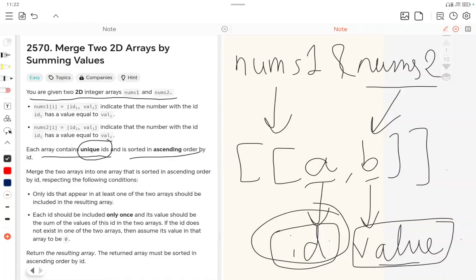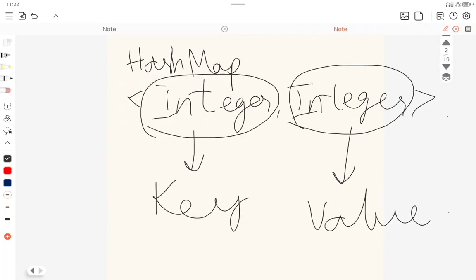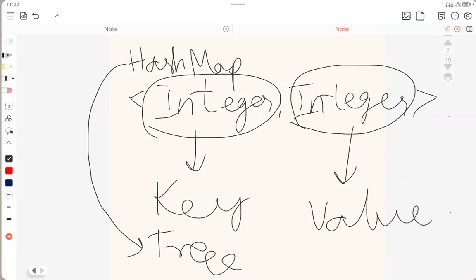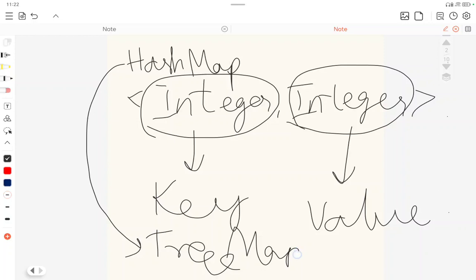They have said that we have to merge the two arrays into one array that is sorted in ascending order. Along with the hash map, we have another data structure called tree map. It is similar to the hash map, but it stores the values in ascending order.